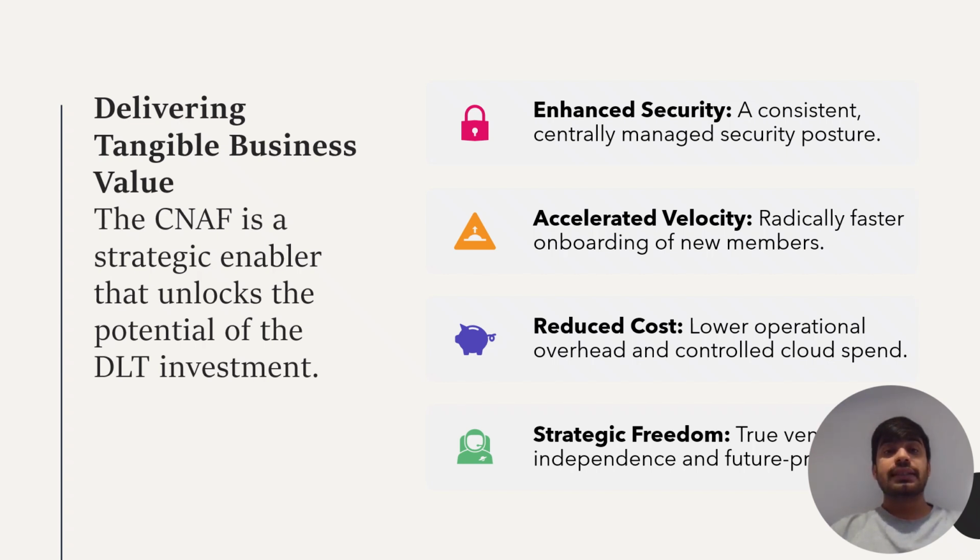prone onboarding process that took months is replaced by an automated pipeline, radically reducing the time it takes to bring new members into the network. Third, we see reduced cost by automating operations and embedding FinOps principles for cost visibility. We lower the day-to-day operational overhead and gain control over collective cloud spend. And finally, this CNAF delivers strategic freedom by abstracting away the underlying cloud providers. We eliminate vendor lock-in and give the consortium flexibility to evolve its technology strategy for the future.